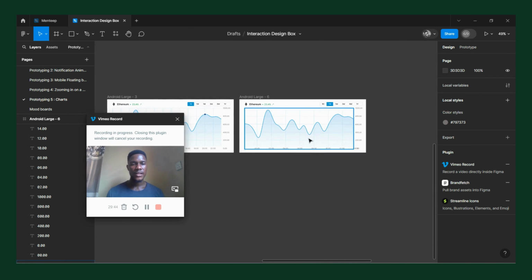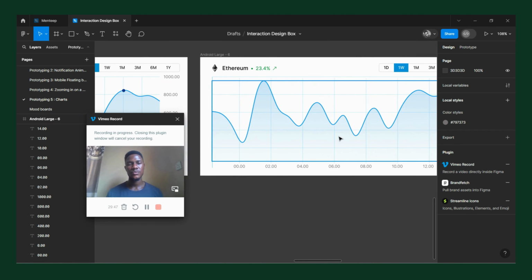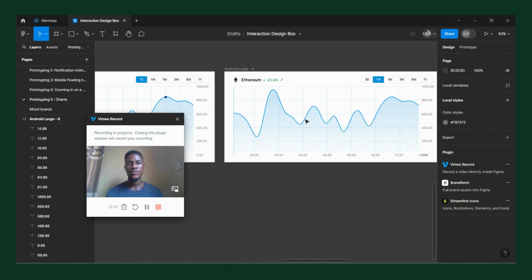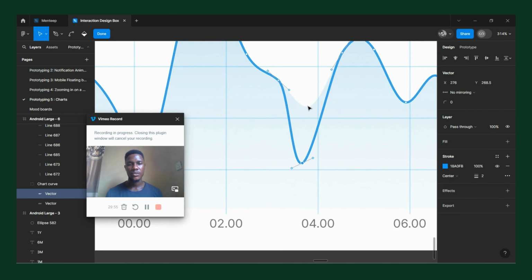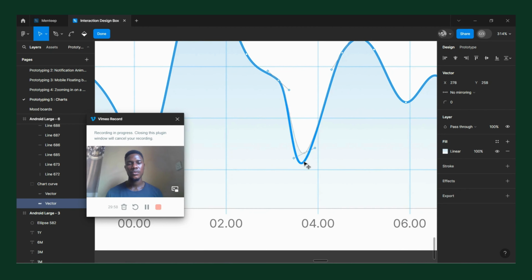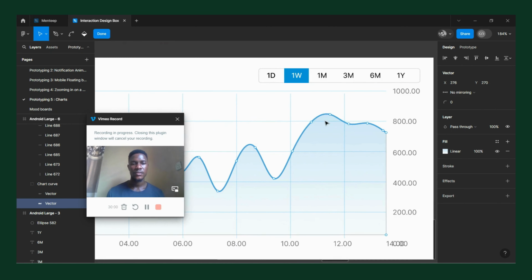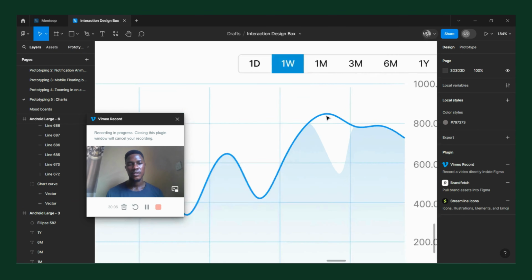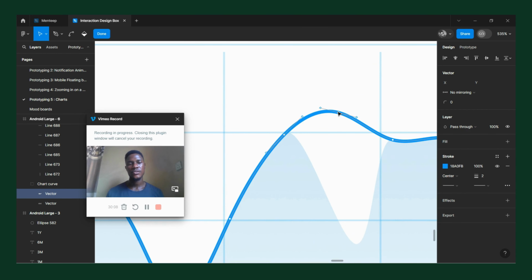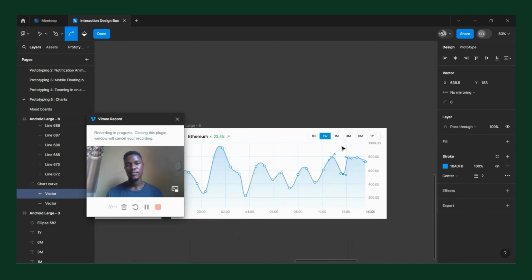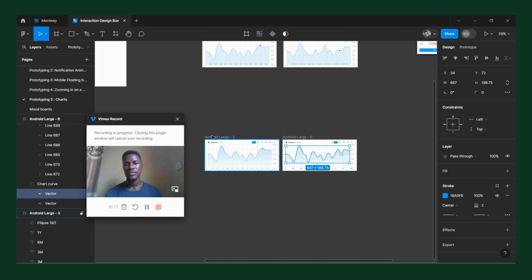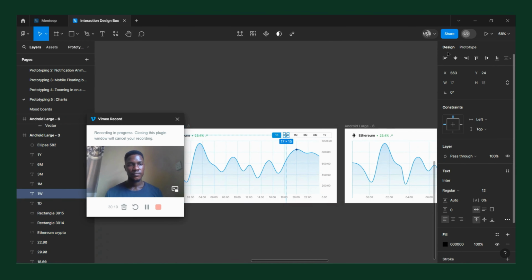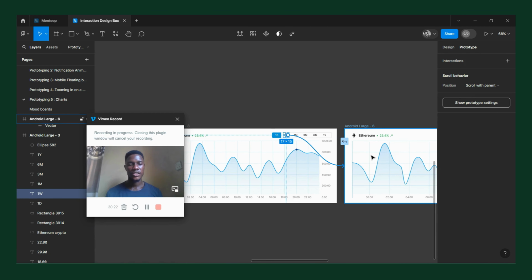So you get the idea now, and then you can change the charts just to show that it moves. So for this, you could move this down, and if you're moving one, you have to make sure you move the other one, and so you do that. I'm just trying to show you guys so that when we prototype it, at least it shows that motion, that okay, it's changed and it's not the same time frame.